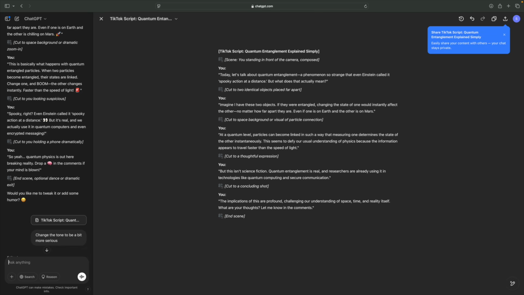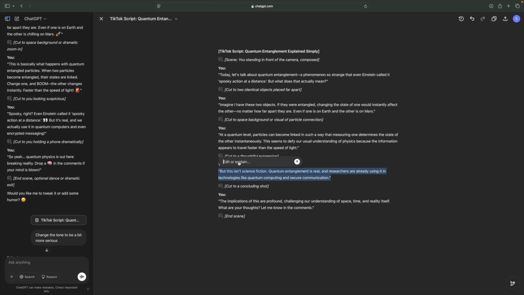And we can see in real time how it changes this script right in front of me. So the first thing I notice is that the emojis are gone, which is okay, but that's not really what I'm here for. However, reading through it, it is definitely a little bit more serious. So I definitely see the tone change, which is great. I love that. However, I would like to change this sentence alone. So I'm going to select it and click on Ask ChatGPT.